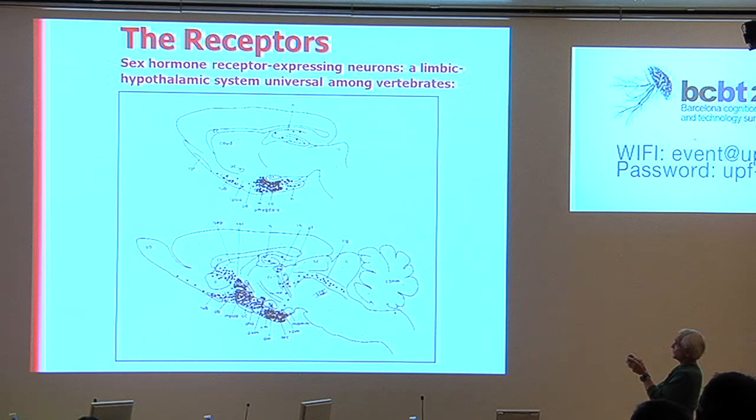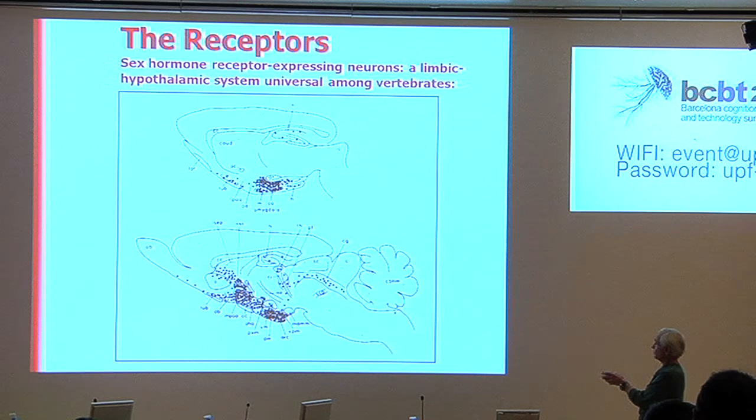First is the hormone receptors. The hormones are circulating in the blood, and we're looking at a rat brain from the left side, and every little black dot is a nerve cell which binds radioactive estradiol, estrogen. And it's a so-called limbic hypothalamic system. That would be the limbic forebrain, like the hippocampus and the amygdala. Here's the amygdala right here. There's the hippocampus. And then the hypothalamus, which I think you know. We discovered it in rodents, but it's actually universal among all vertebrates. From the fish to the philosopher, this system operates, especially if the philosopher is a woman.